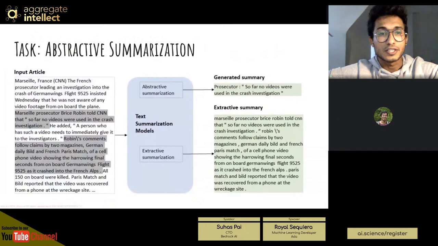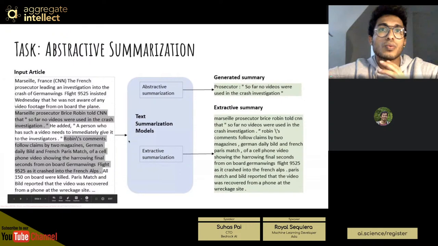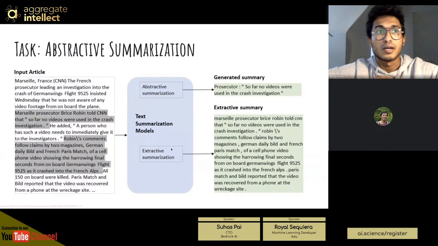So given an article, there are two ways of summarizing. One is the extractive summarization, where you take relevant parts of the article, and then you copy this part as it is and form a summary. So that's extractive summarization. And it's slightly easier compared to abstractive summarization, where in contrast, you would have to come up with novel words and phrases, and it's mostly human-like. And it's a slightly harder summarization task compared to extractive summarization. So that's about what the task is.